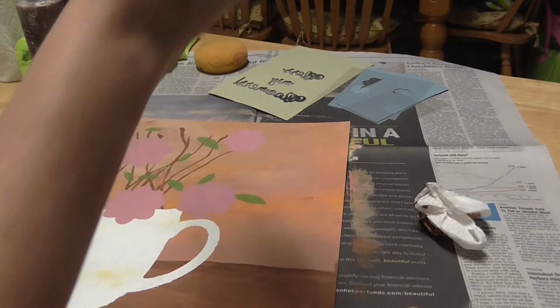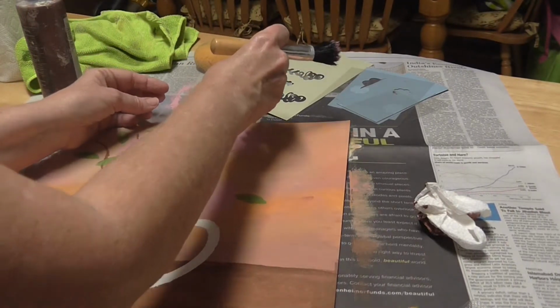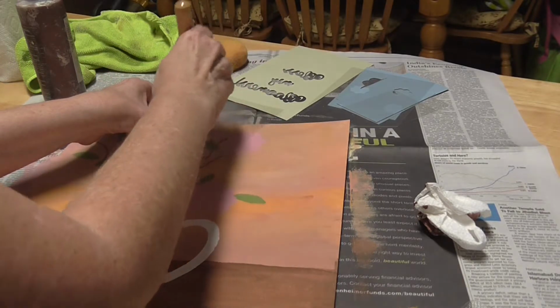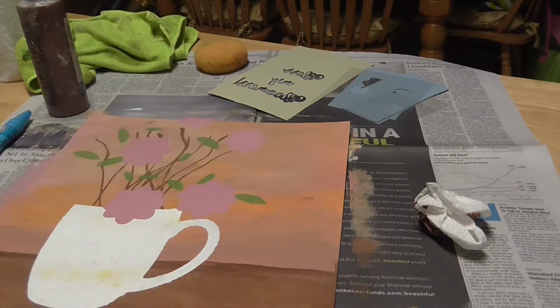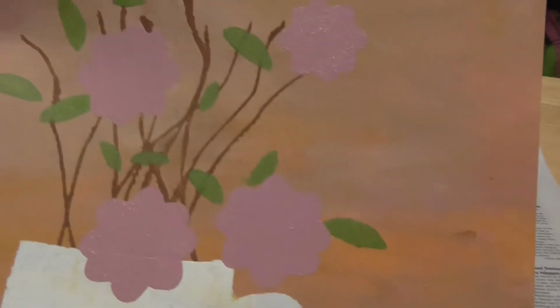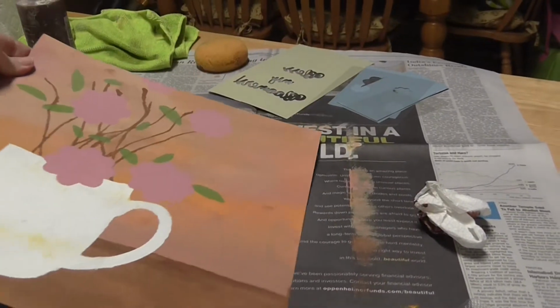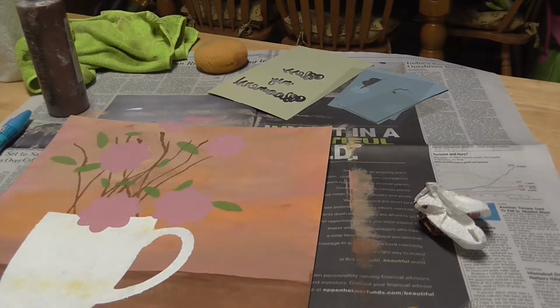Lift that up, and I think I'm going to stick one. I'm not going to put it all the way on the page. I'm going to put it coming off the page. Adds more interest that way. So this is what I have so far. Starting to take some shape. That's what I said. I think they'll have fun doing this.